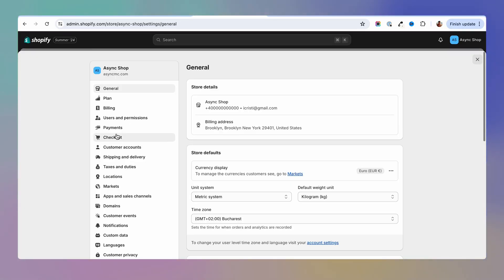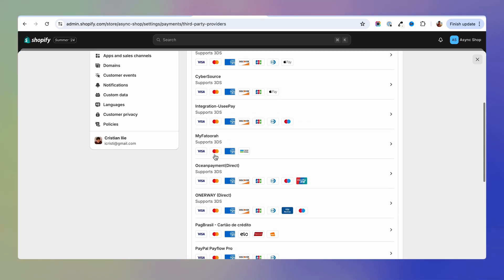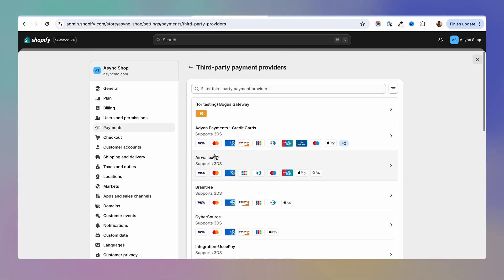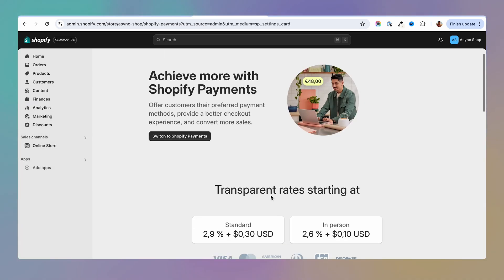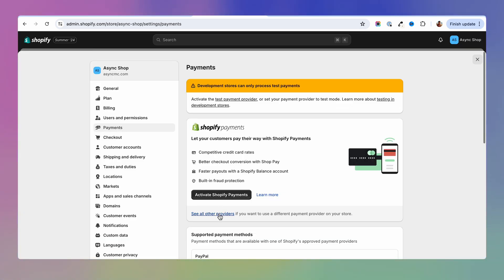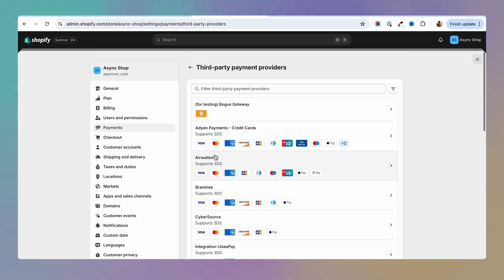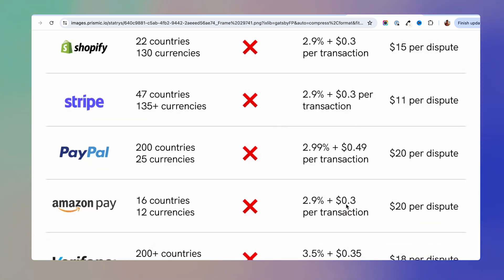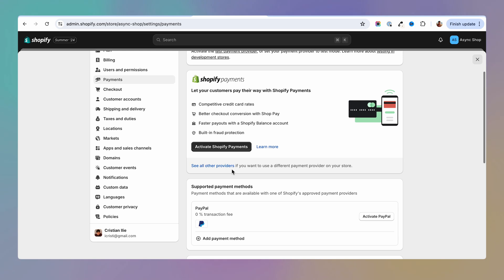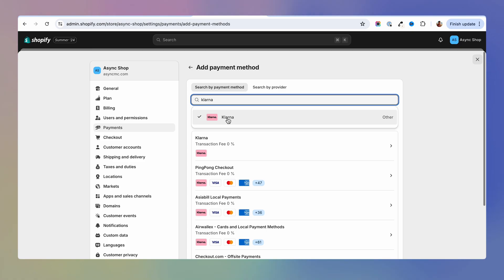To keep customers happy and increase conversions, offer a variety of payment methods: debit or credit cards, digital wallets such as Apple Pay or Google Pay, and buy now, pay later options. Under the payment provider section, you can choose and configure the payment methods you want to offer. For those who have access to Shopify Payments, that will be your best bet — it supports Apple Pay, Google Pay, Shop Pay and more. If Shopify Payments is not available, figure out which processor gives your customers the most flexibility. I recommend turning on PayPal and maybe one buy now, pay later option like Shop Pay or Klarna.